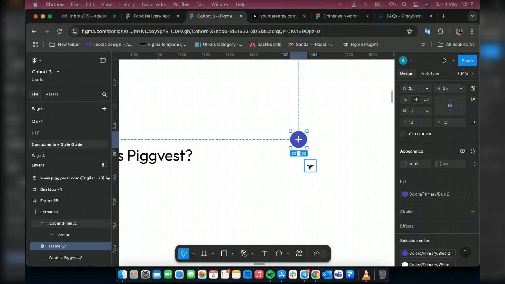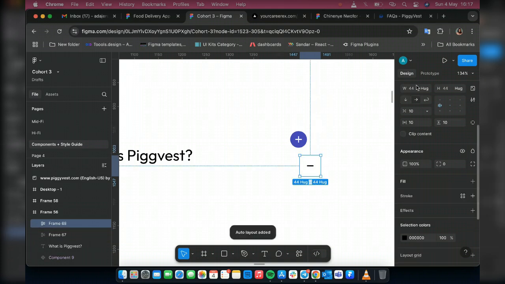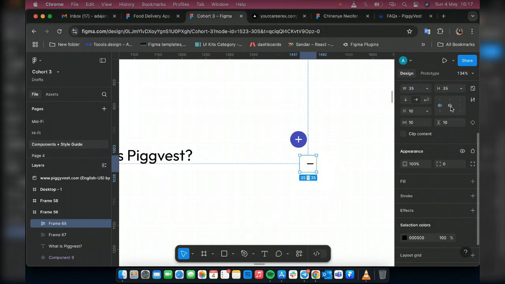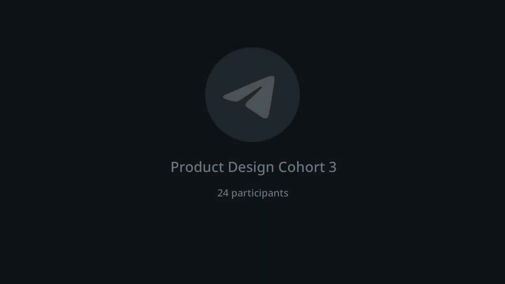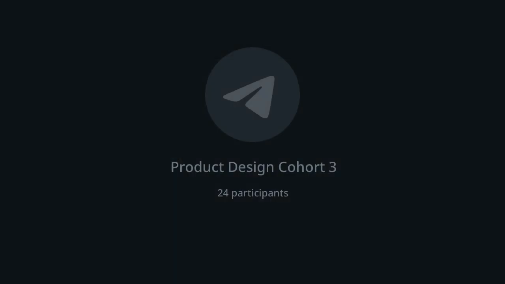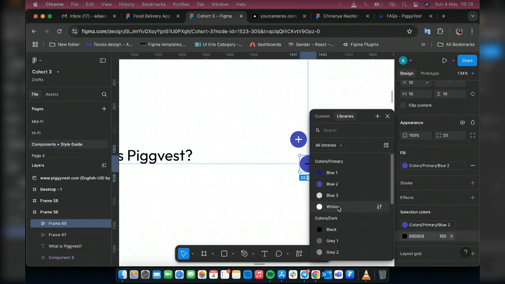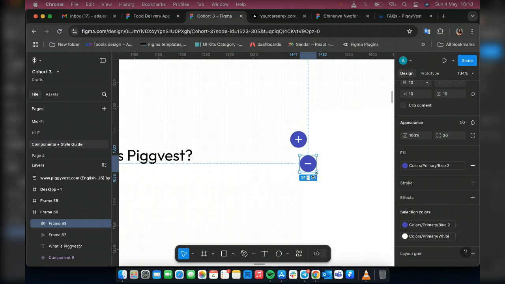So the same thing I did here, I'm going to repeat the same process here. So I'm going to add another auto layout. So I'm going to make it 35 and then 35. So once I make it 35, I'll just place it at the center. Just repeat the same process. Corner radius of 20, and then a fill color of my primary 2 blue. So I'm using this one. I don't want to use the main base color. And then change this to white. So once this has been done, I'll just move this one side.